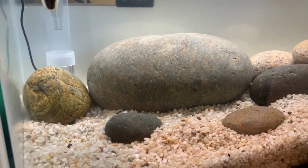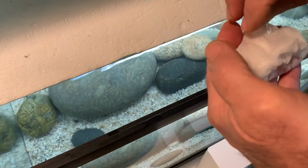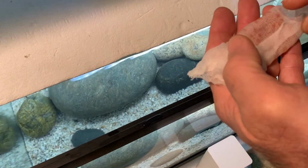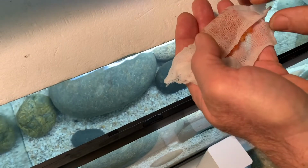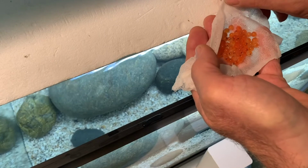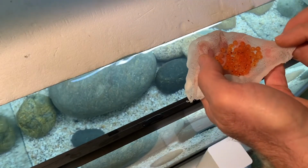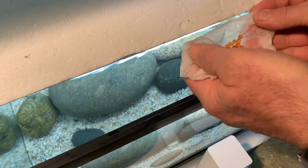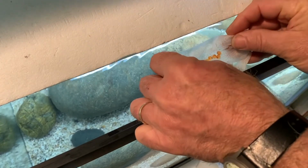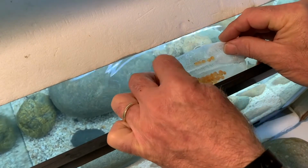Okay, so let's look at it from the top. We are looking at the top of the tank now, and I have the eggs in the gauze, just as you saw on the table a second ago. And I'm gonna open those back up again. And we're gonna release the eggs now. This is pretty exciting. So I'm gonna be so careful here to make sure that my hand is over the tank when I do that, just in case if any eggs fall, they're gonna go right into the water, okay? So let's go ahead and let them in gently.